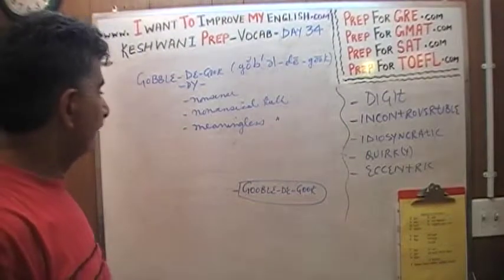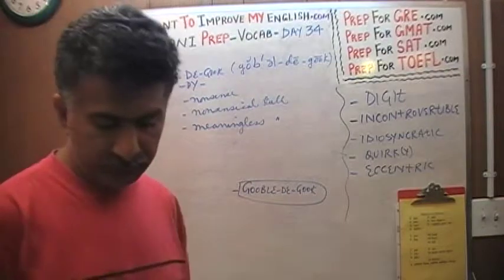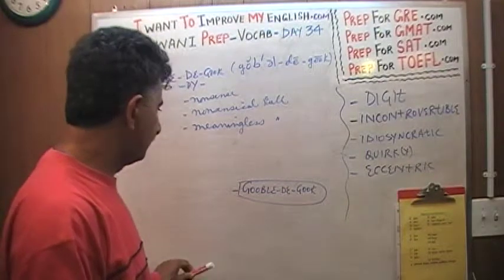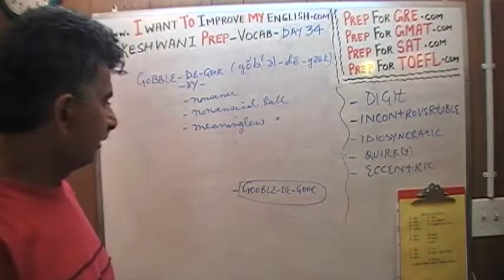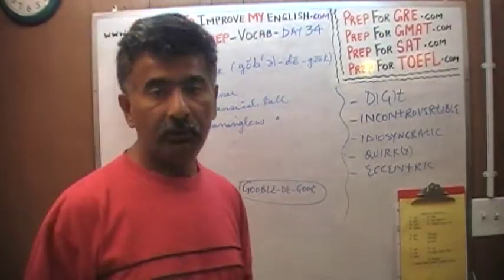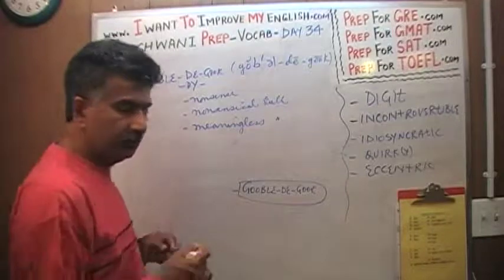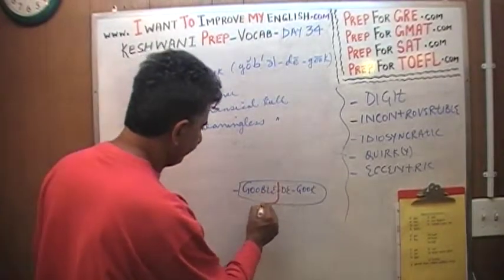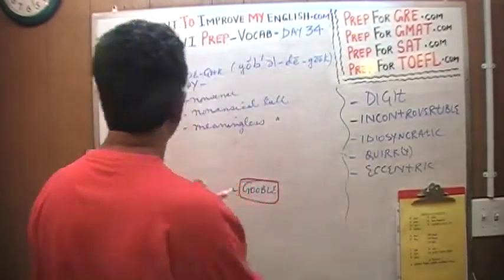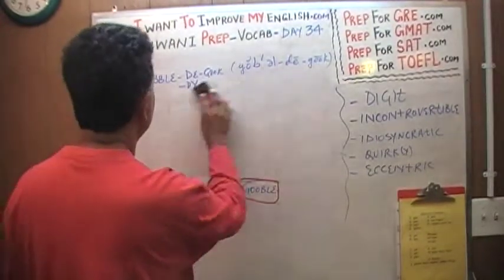While we are at it, I am going to digress and go off topic in the sense that we are talking about words which have to do with speech and language, and we are going to talk about one word which does not have to do with speech or language. A word that a lot of native English speakers would know, but if English is not your first language you might not know. Gobbledygook — that's it, we are done with it. It just means nonsense, nonsensical talk, meaningless talk, gibberish if you like.